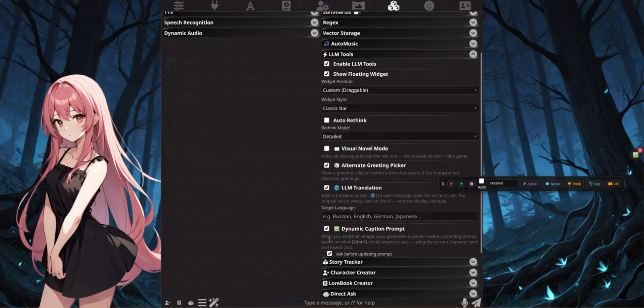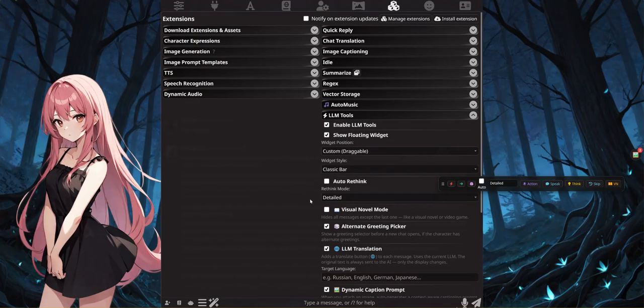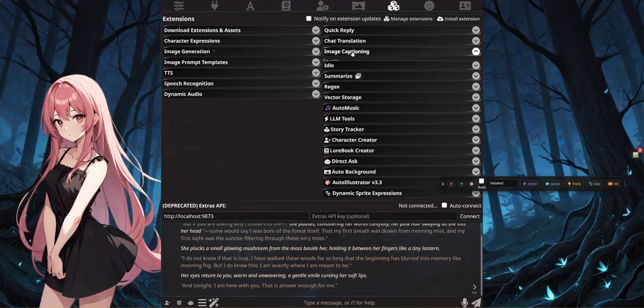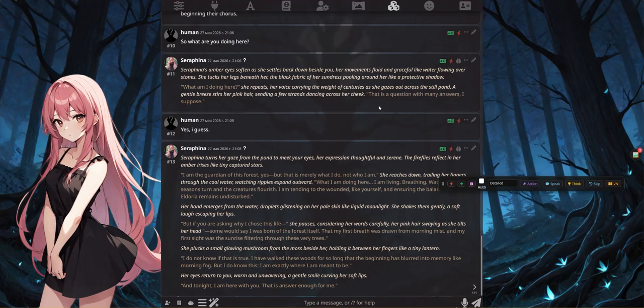Okay, so the last one is called dynamic caption prompt. As you can see, there is a hint of what it's doing. Basically, it tries to dynamically adapt the prompt with this image captioning. For example, there is only this caption prompt, what is this image, and you can change it yourself.